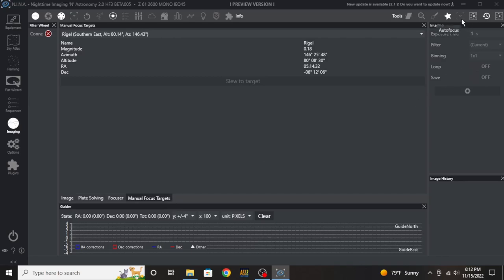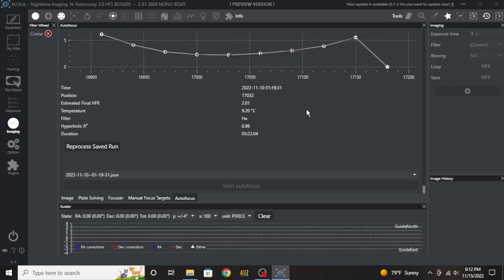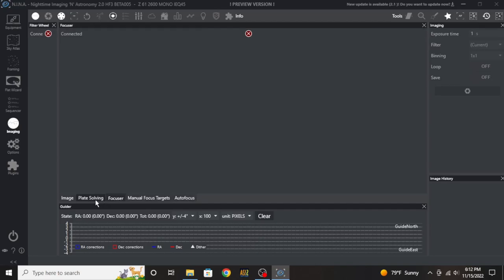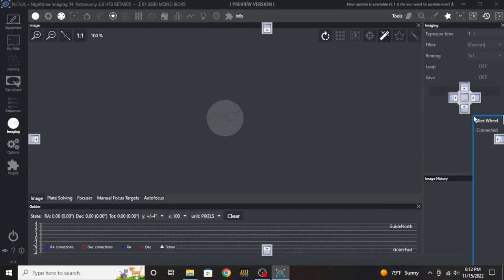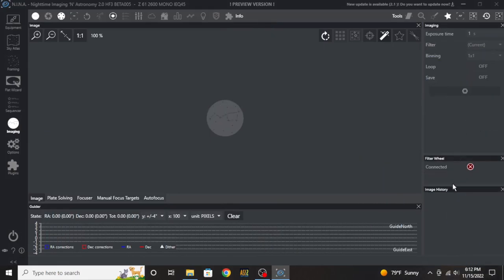And let's see, autofocus, I think. Okay, perfect. So that's an autofocus here. So I basically have all the ones that I want to use. So imaging here, image history, autofocus, manual focus, focuser. Just do the layout as you want. I like this right here, so I'm just going to leave it as is. In fact, I think I'm going to take this and put it right under here. Yeah, perfect. So you can do it however you want, guys. All right, so I pretty much got everything set up, I think.